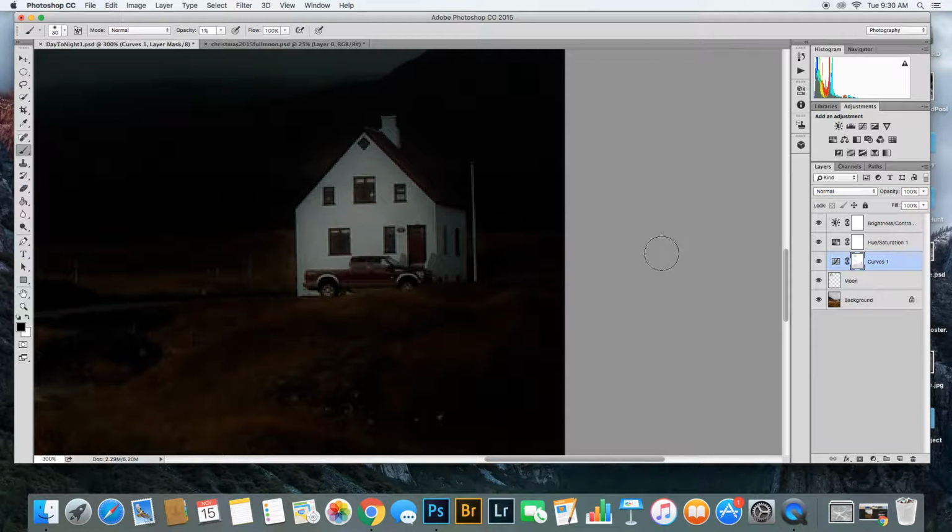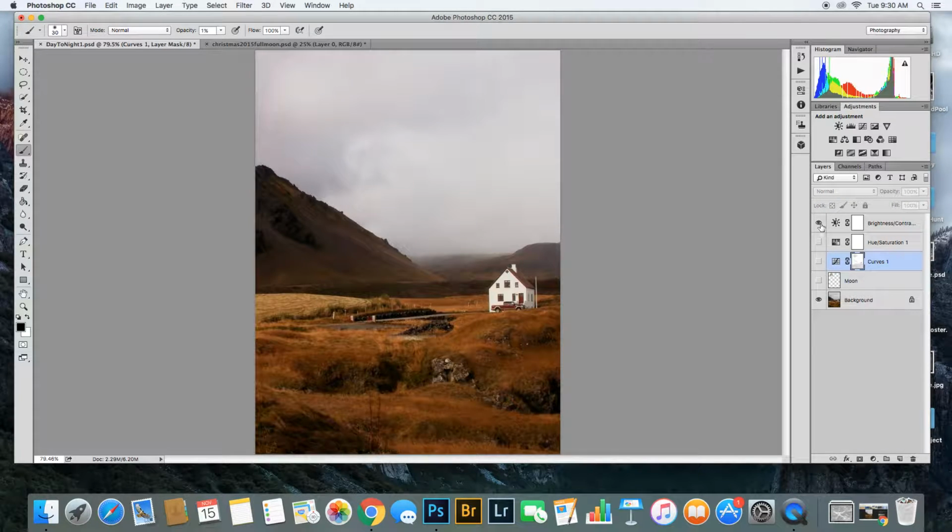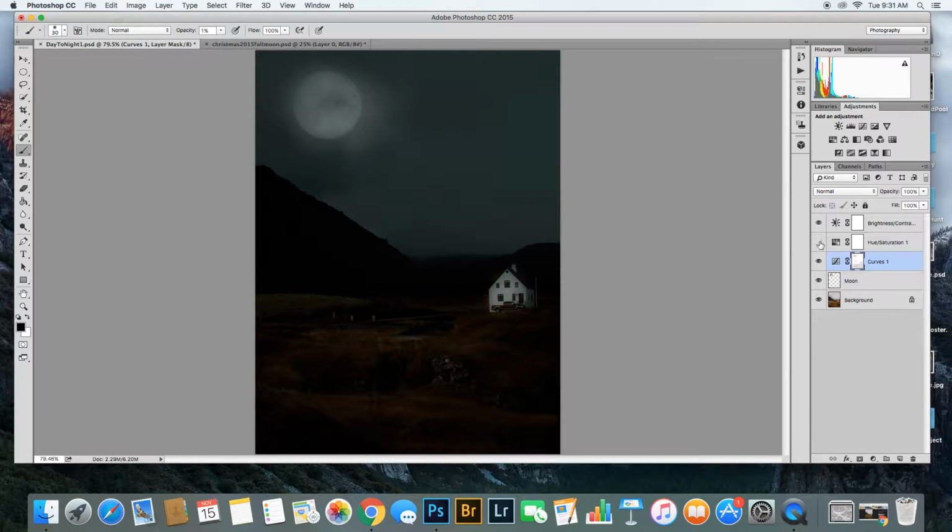Very important to mess with the saturation too. It seems like it didn't do a whole lot, but watch what happens if we take off all the layers. You've got this. If you throw on the contrast, it's good because now the whole sky area is a little bit more defined. The saturation you've got to bring down because otherwise this is like glaring at you. Throw the moon in there, throw the curves. If you do this, with this desaturation, the saturation is mostly to help with the red down here, but if you look, the sky gets even greener, and this whole thing looks blue. It doesn't quite look like nighttime, at least to me.